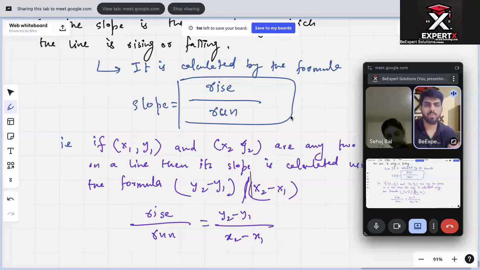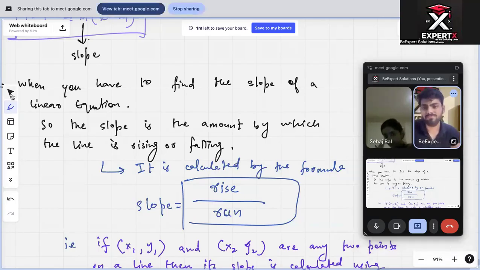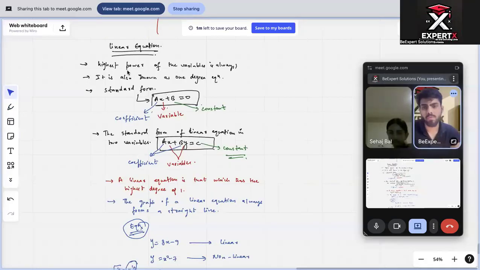So, Sehaj, what we were basically doing was, if it makes sense to you till here, that we started with the very basics. Let me just rewind what we did quickly, and then we will proceed further. All right. So, again, what we were discussing was linear equations. Give me a second. So, coming back over here, Miss Sehaj, we started with linear equation, as you know.